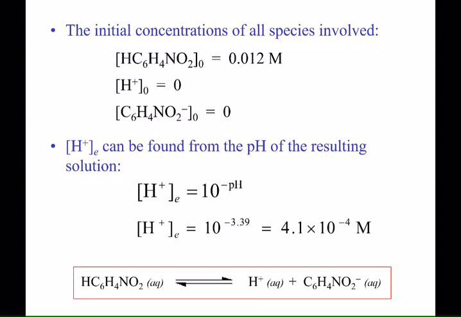To me, this was plus 4.1 times 10 to the minus 4th. And the stoichiometry is 1-to-1 here, plus 4.1 times 10 to the minus 4th, okay, minus 4.1 times 10 to the minus 4th, right? So I can do this one over here, 0 plus 4.1 times 10 to the minus 4th. That means the molar concentration of this thing, your conjugate base, is 4.1 times 10 to the minus 4th moles per liter.